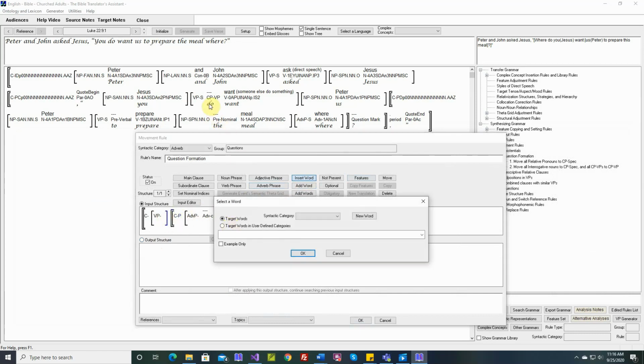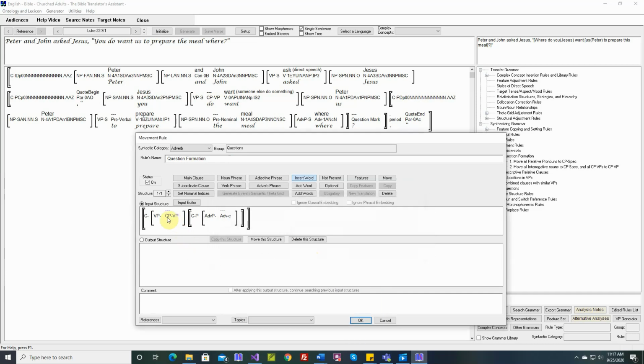This word do, this again is for what I would call a complementary projection. That's in a user-defined category. There it is, CPVP. So those are all the constituents we need in the input structure. Let's go to the output structure. And again, in the model that I use, questions, English questions, they have a noun phrase out at the beginning, and they also have a special verb phrase. I don't want that, I want a verb phrase. Let's say a verb phrase.